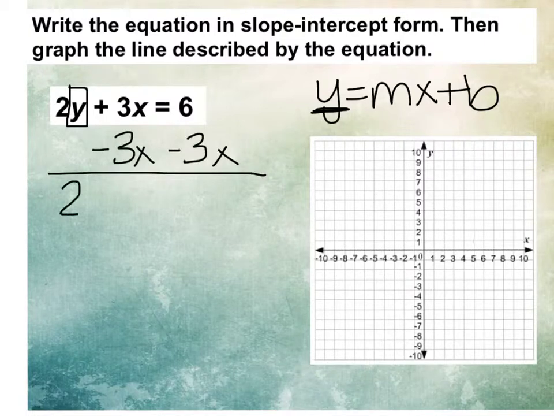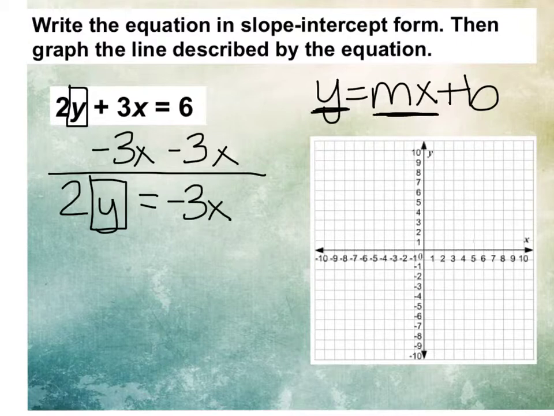And I get my 2y, and remember the y is what we're trying to isolate, equals, notice the mx goes first, so I'm going to write negative 3x first. That way I can easily identify my slope. And then I'm just going to put plus 6 on the side. You might be thinking, why didn't Miss Caldwell combine these two terms? Well, these two terms are not like terms, so I can only write them next to each other.